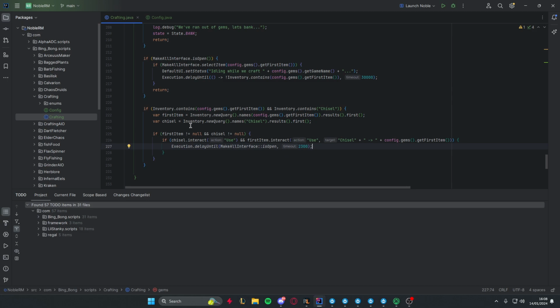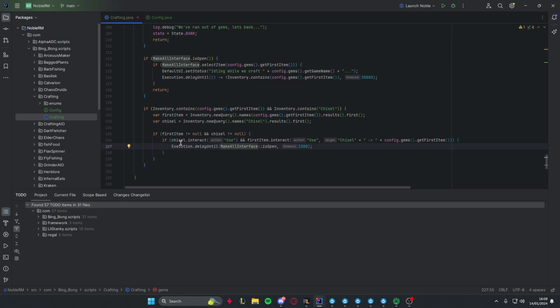Right. Okay. So basically, what we've just done there is we're checking to see if our inventory, well, we're querying, should I say, one of the selected gems in our inventory. We're querying a chisel, so we're checking to see if they're not null. Now we are using the chisel onto the gem.